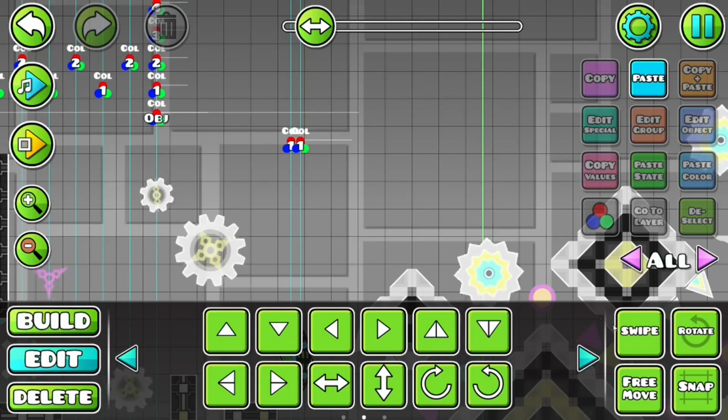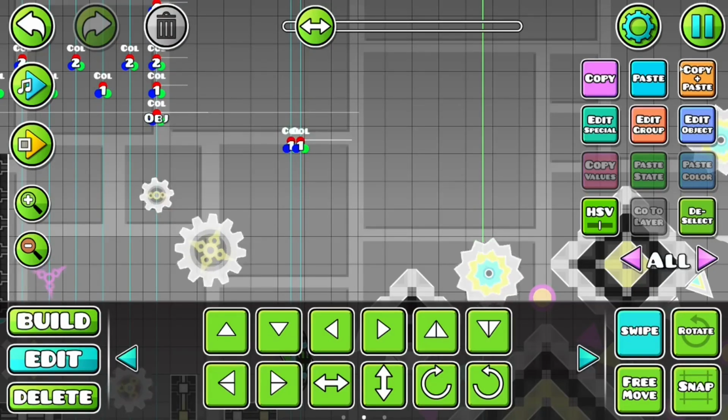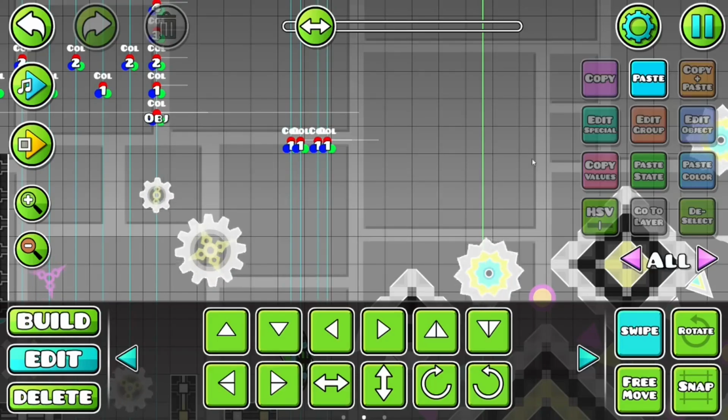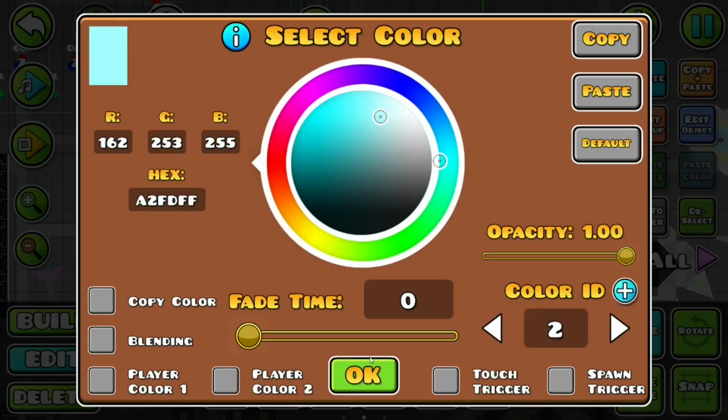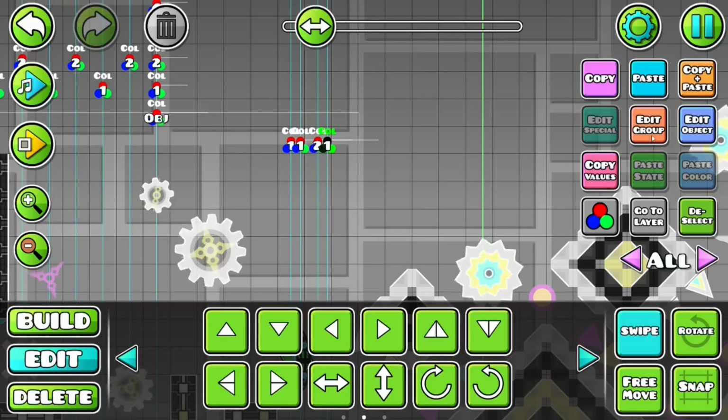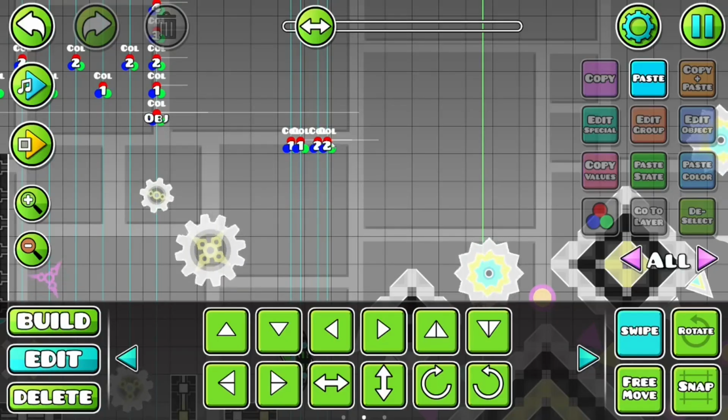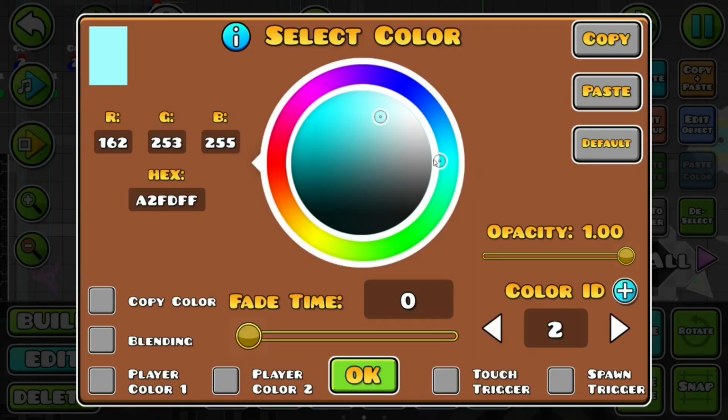Then you're going to do the same thing. You're going to copy it over, and move it to 2. But you're going to change the color. This is how I usually do it. It can go either brighter or darker, but I'm going to make it just a little bit darker and change the color just a little bit, or maybe a little bit more blue.